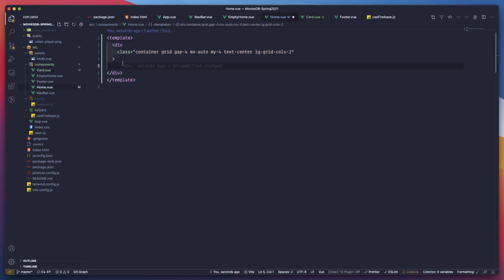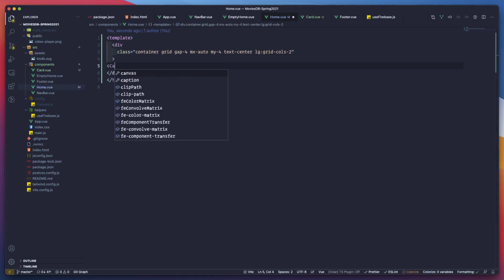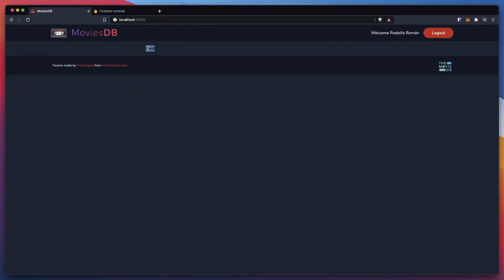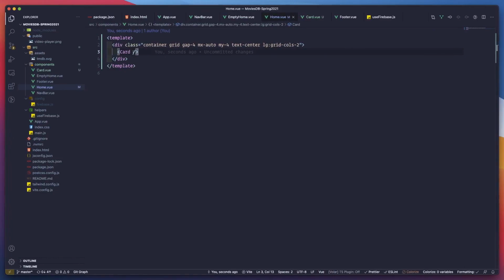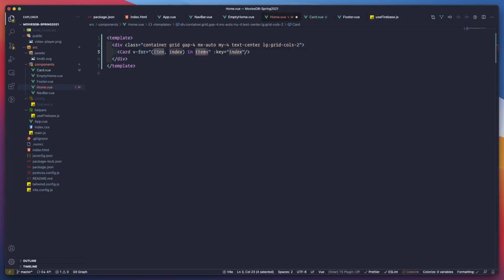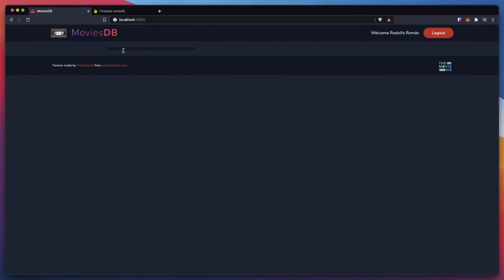And in our home directory, we're going to be calling that one card. So we have the card right there. Perfect. And we can do a simple v-for and index in 10, for example, and let's keep the index as the key. So we have 10 different cards there.